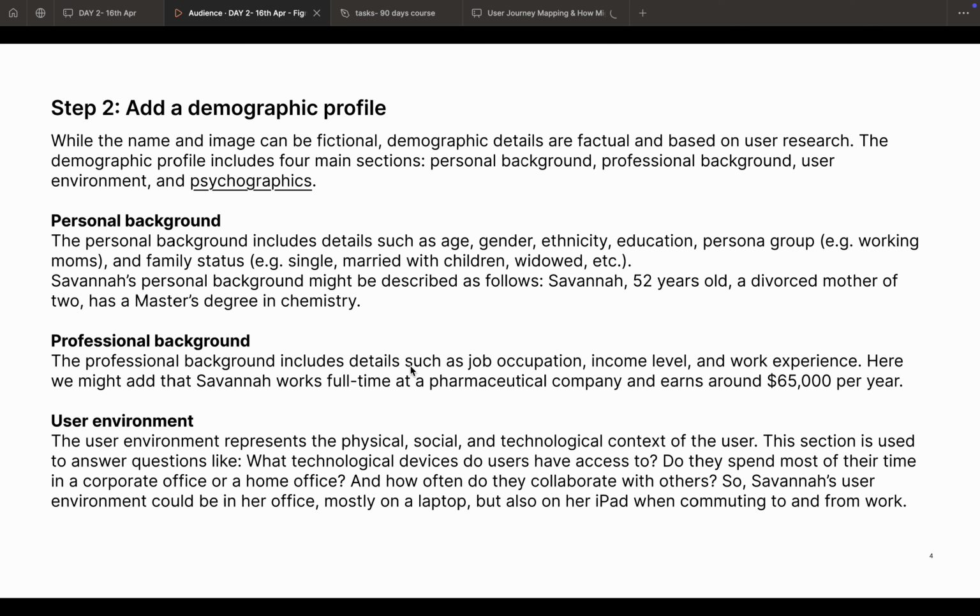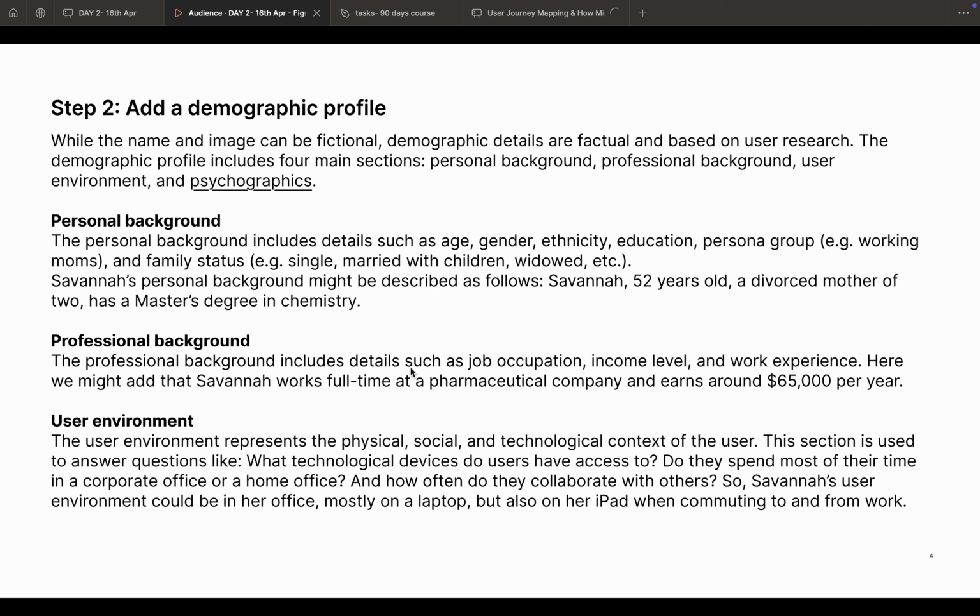So what all will be included in the demographic profile is the personal background of the persona and the professional background. Personal background in the sense of age, where they belong to, their location, and if that persona is, say, a marketing professional from an IT company, which profession they belong to.